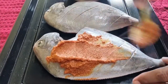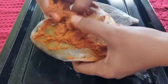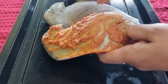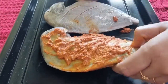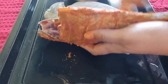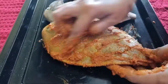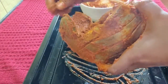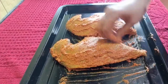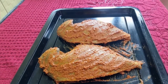Now spread the marinade over the fishes and apply the masala into the slits so that the masala gets coated well inside the fleshy portion of the fish. This will improve the taste and flavor while grilling. Marination and spreading the masala properly is very important — especially for a bigger fish like this — so that the entire fish gets coated. The quantity of masala we have prepared is sufficient for these fishes. Now the marinade is ready; we can refrigerate it for 3 hours.